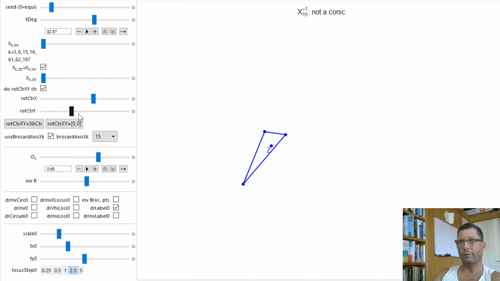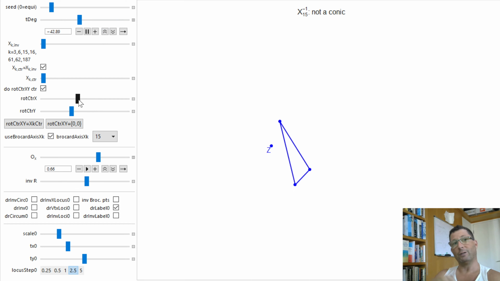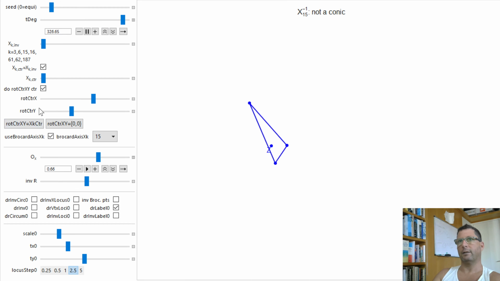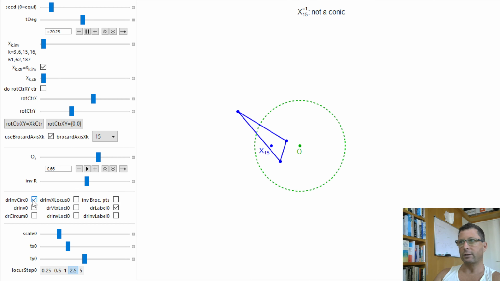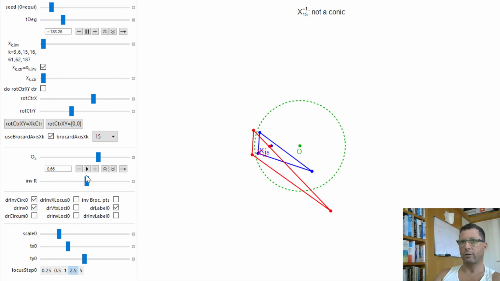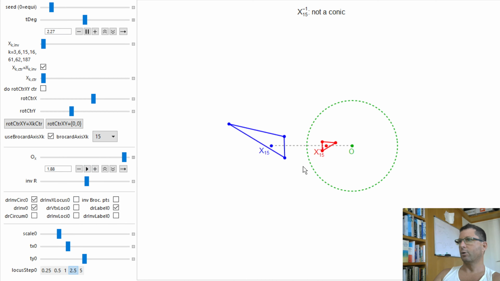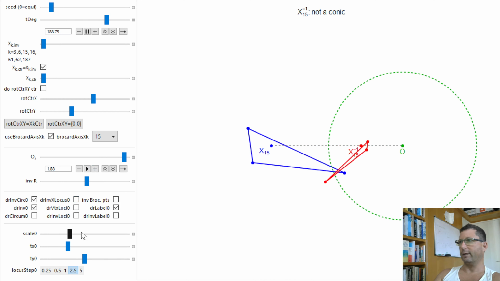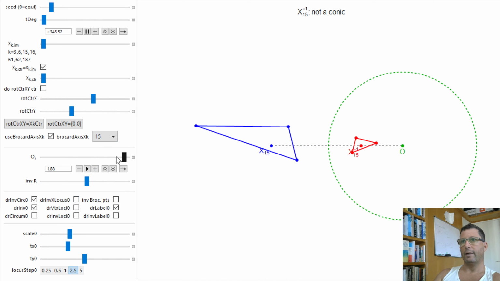So for example, what does that mean? That means that I can now perturb this guy a little bit, so I can rotate about some other point. It doesn't have to be X15 anymore. But what I want to do is track what's happening to X15 on the inversive image. So let's go back to X15. This is actually X15. Let's rebuild our simulation. I'm going to draw the inversion circle, and I'm going to draw the inversive image. And this is what I have right now, right? So we're in that situation. Let's move the inversion circle to the right a bit so that X15 can be a point, as we saw before.